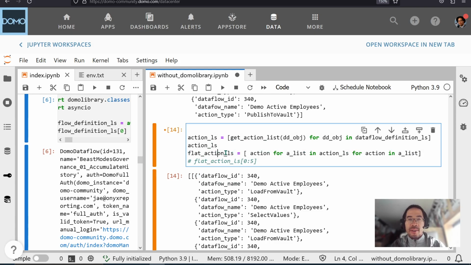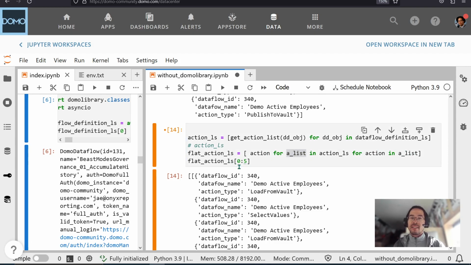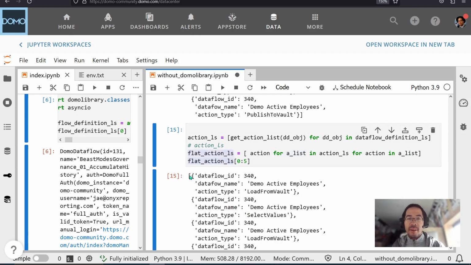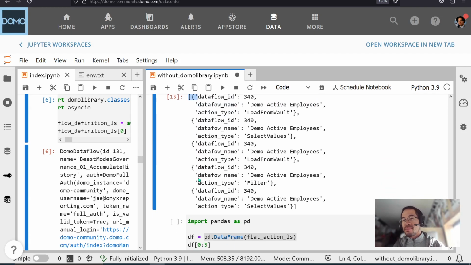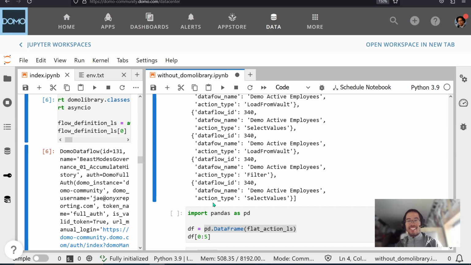And so we use another list comprehension, but this time it's a nested list comprehension. So action list is a list of lists, and this will be a list of actions. And then for each action in my list of actions, just return the action. So that will flatten it, and I know it's flattened because it doesn't have the double square brackets. If that made sense, great. If it doesn't, think about it.